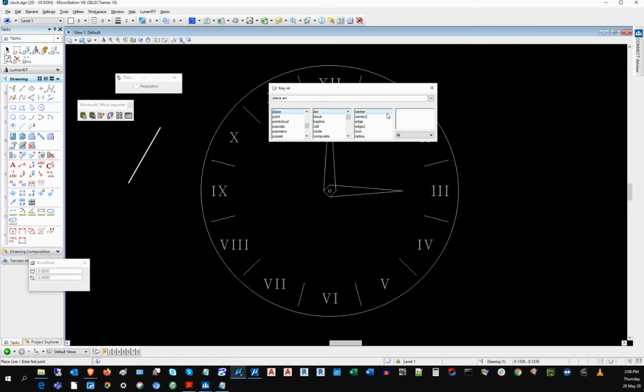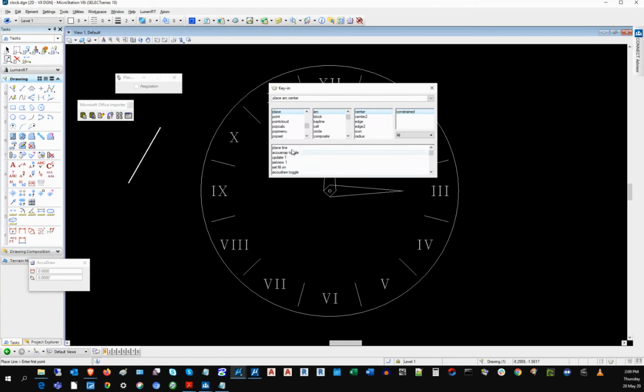And if you click arc, notice it then gives you extra parameters to further modify which tool you're going to use, or the aspect of the tool you're going to use. And if there were additional arguments after that, it would then show you here in this fourth panel as well. Now, in addition to that, if I pull down again, it then also gives you a history of commands.